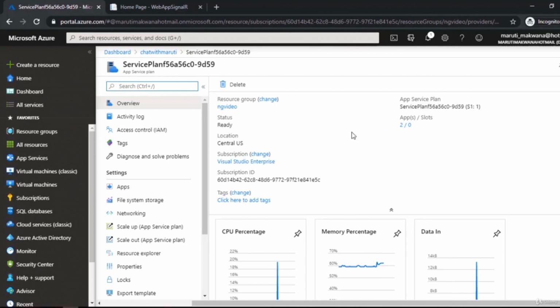Azure Portal is giving you all of this in one shot, and I hope you are familiar with the basics of Azure Fundamentals. If you're not, I request you to go through my Azure Fundamentals course first, and then you can go through this particular course, because this is focusing on AZ-204, and this is going to be purely created for developers who are going to work on the cloud computing model with Azure.